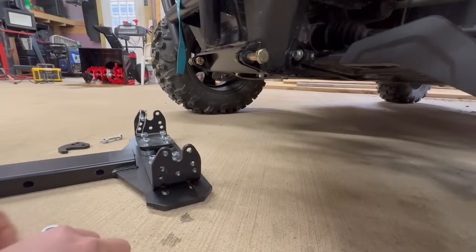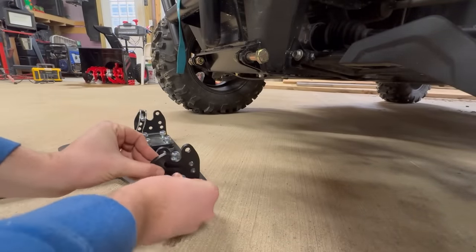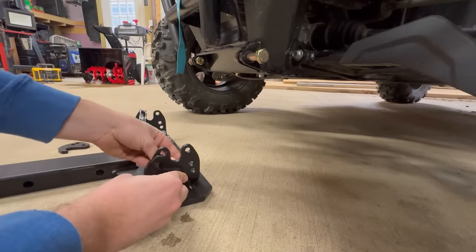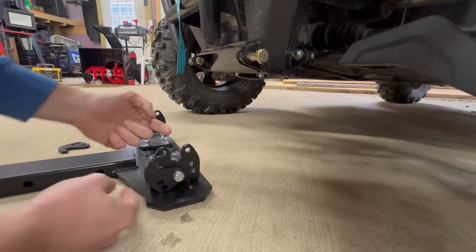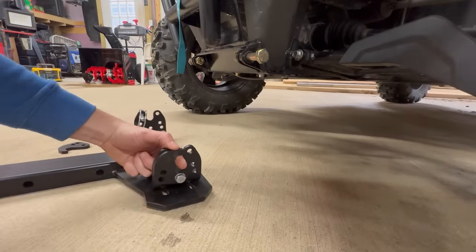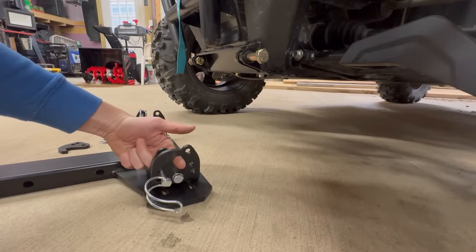So the next step is to get the lock and hook set mounted to the ATV winch frame. Just a bolt through, a couple of washers and a lock nut. Now the idea here is this is going to hook over the post we just mounted. So if my finger is the post here, you'll get that lined up, flip this over, and then you've got a pin. And that's literally all the longer it should take you to mount your snowblower to your ATV.